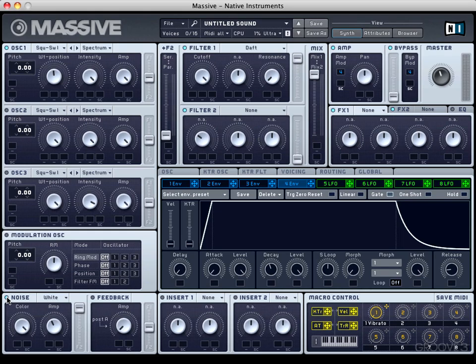So what controls do we have on the noise generator? Well, the first knob is called colour. What that does is, it allows coloration of the sound by shifting the frequency spectrum. It kind of works a little bit like a low pass filter. Let me just switch off oscillator 1 again so we can hear that effect.